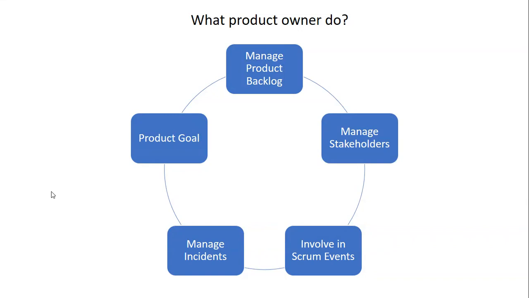I should have talked about this at the initial time. What is the product goal? We already discussed that in a previous meeting. He will always focus on the product goal. So let's say there's an application called WhatsApp. The product goal is that there should be a user who can send or receive messages, and we have to achieve these modules by this date. So he will be keeping this goal in mind: what we have to achieve, when we have to achieve it, and what the business value is. So these are the main five responsibilities which a product owner does.